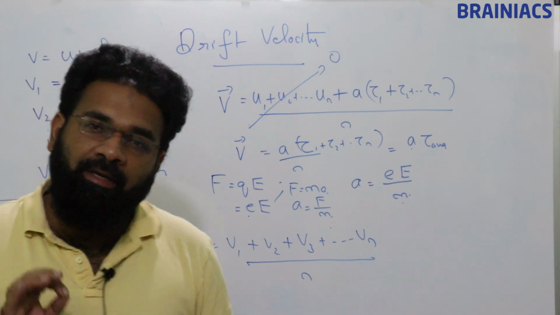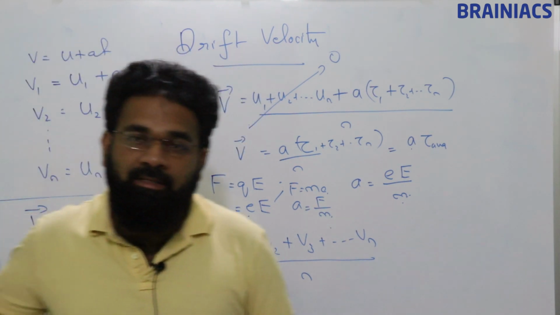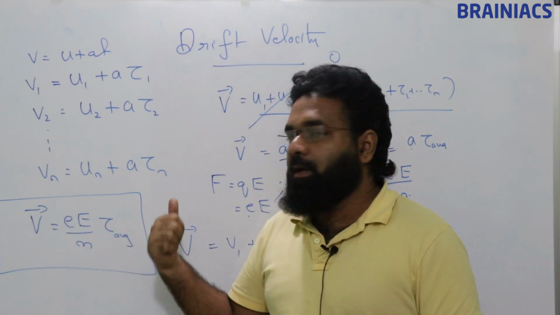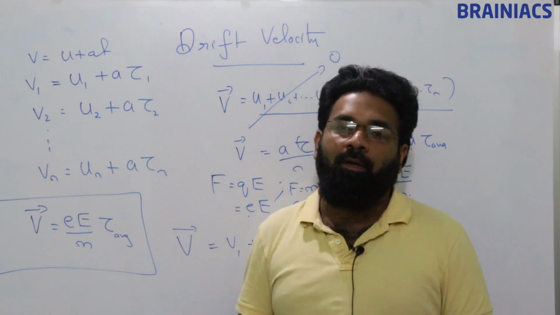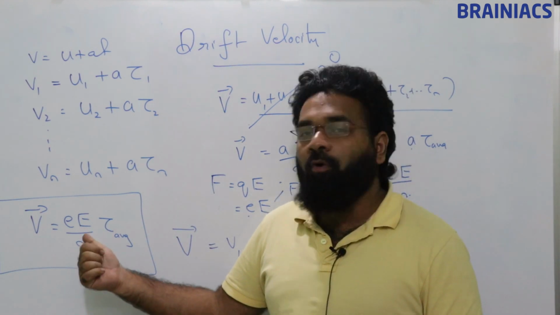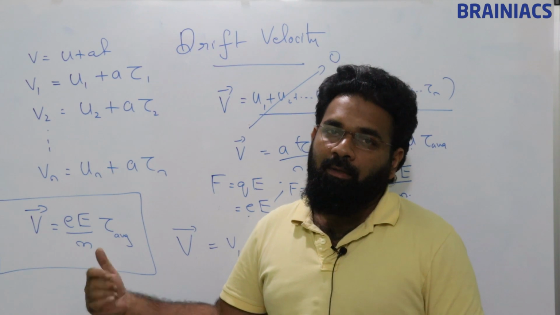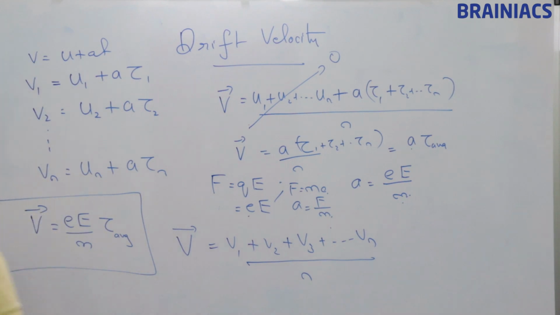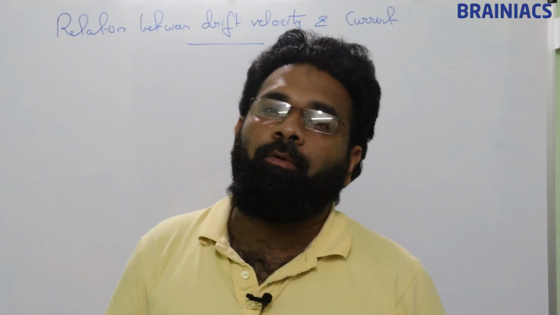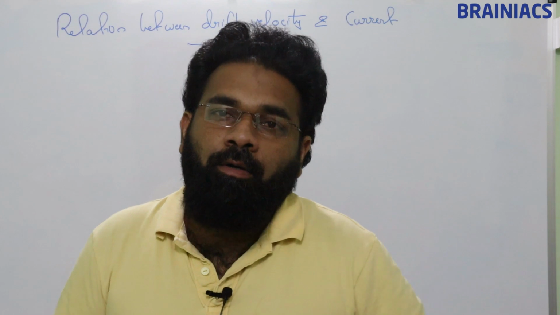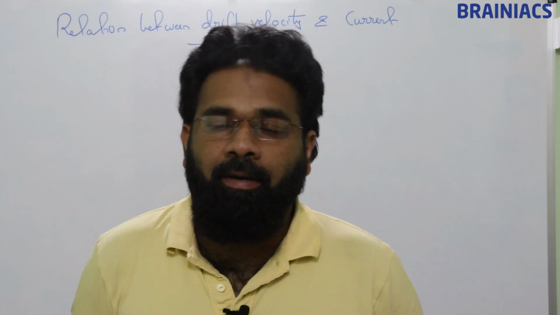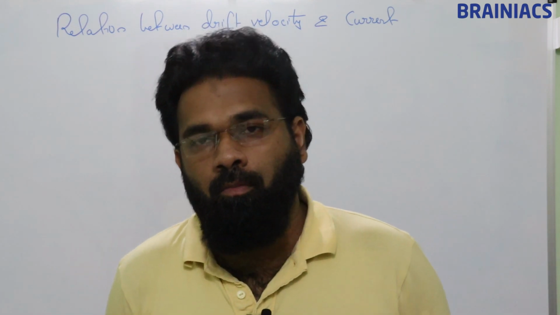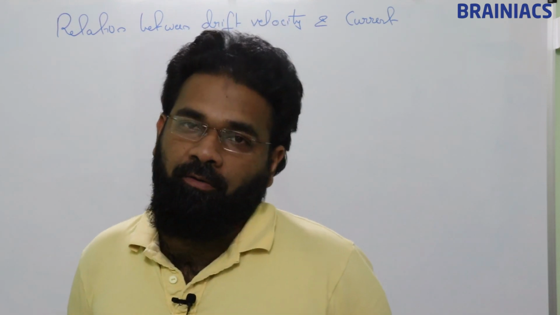Those who are preparing for NEET and JEE can understand how this is done, so that if any theoretical questions come, you will be able to answer them. Those preparing for CBSE board exams, NCERT follows the same derivation, so you can note it down. So students, we have studied drift velocity. Drift velocity is nothing but the average velocity with which electrons move under the influence of an electric field.